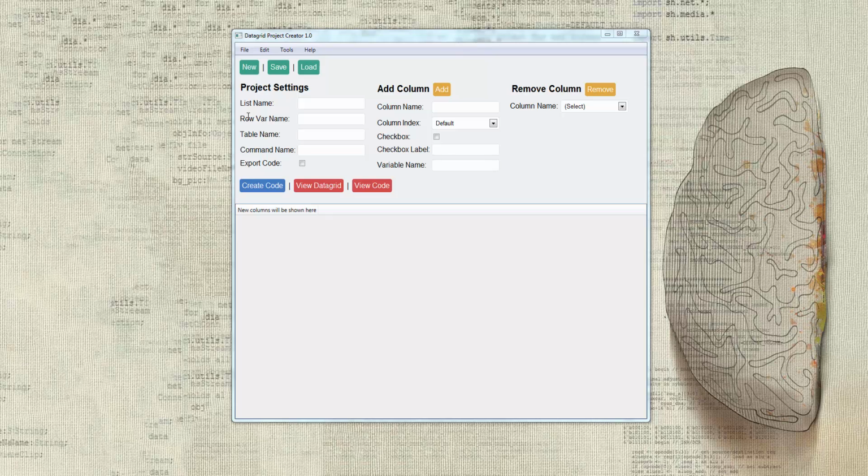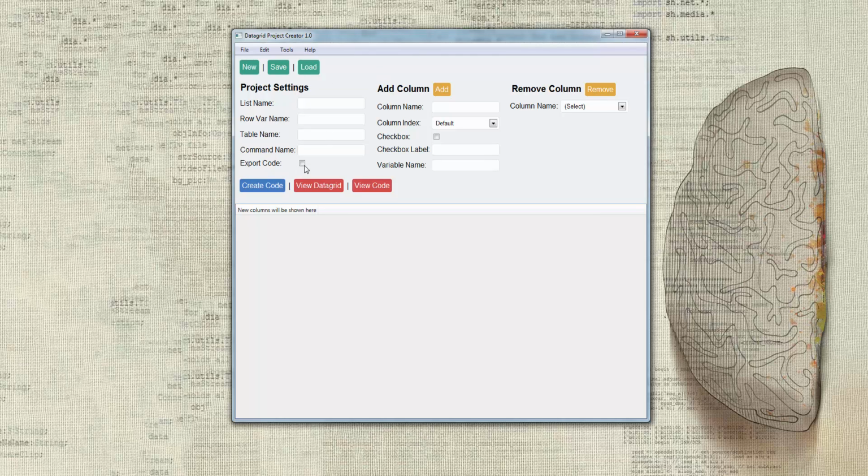We're going to need the row variable name. What that means is it is the row that we're going to be incrementing inside of the table, and that's a piece of information that you may need to interact with if you want to, say, multi-thread this. The table name, where all the data is stored, you may need to know that, and so you can change all of these. And then the command name. This is going to be the main command when the project is running.